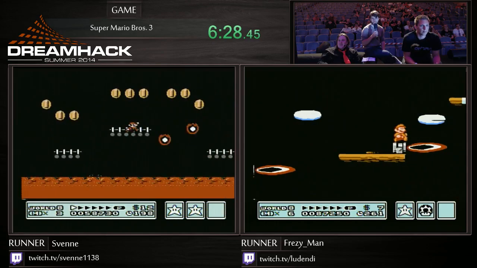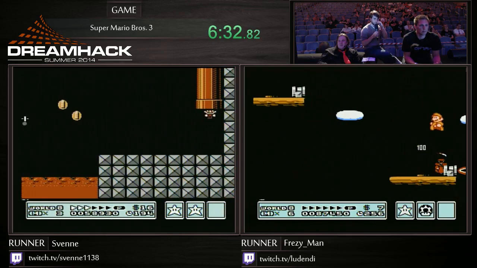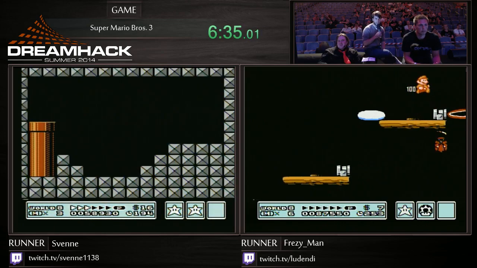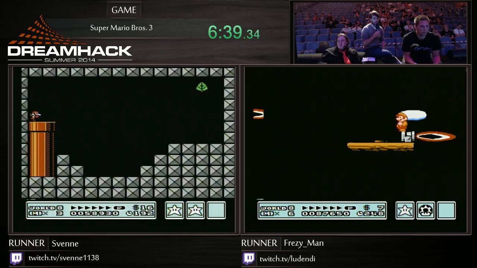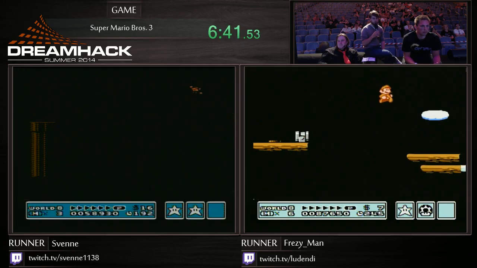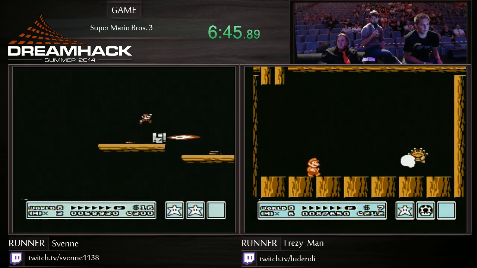So one of the most horrifying things that can happen is when the RNG, or the randomness in a game, messes you over like that. It's something, unfortunately, pretty much every speedrunner has to deal with. A lot of games have randomness. Mario Brothers only really has that as randomness, at least in any percent. Okay, it's just Svenne across the bridge.